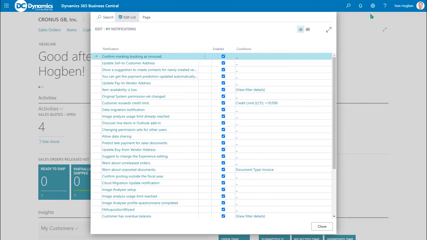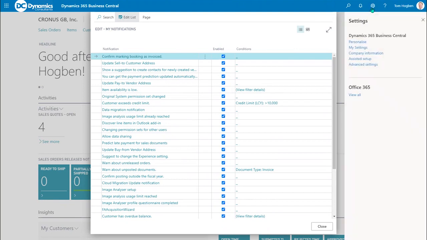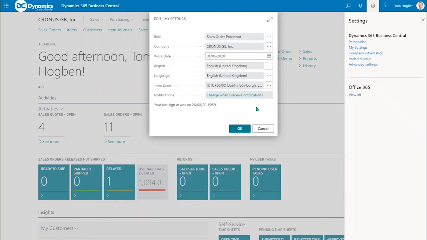Okay, so that in essence is My Settings. Let me close that. Like I said, we'll review personalize later, and the other ones are useful to have a look at, but they're not integral to navigating around the system. They're just useful little bits for you. So My Settings is definitely the most important section within here.